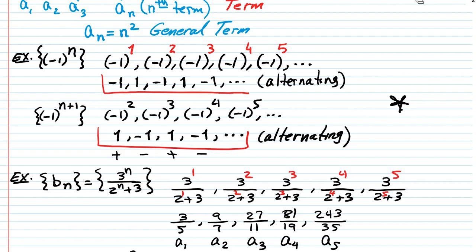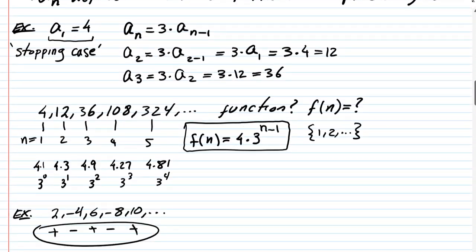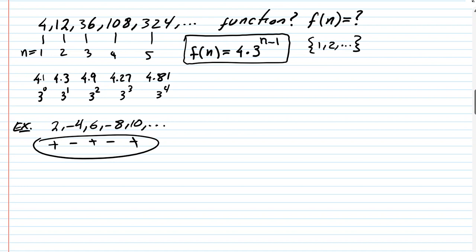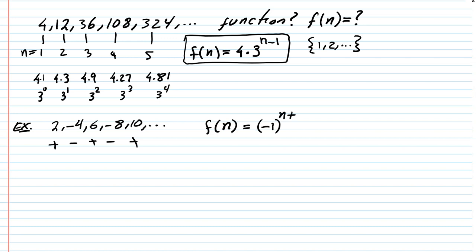I know I'm going to have -1 to the n plus 1 in this functional form. So I'm going to say that for this one, and you can write it as f of n or curly braces. So let me just say that f of n is going to be -1 to the n plus 1. That takes care of the signs. You see that? So when I look at the sequence as a sequence of just signs, plus minuses, this will pick up the sign.